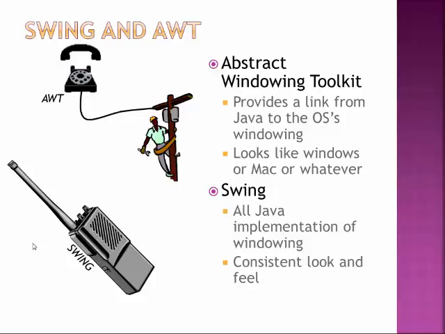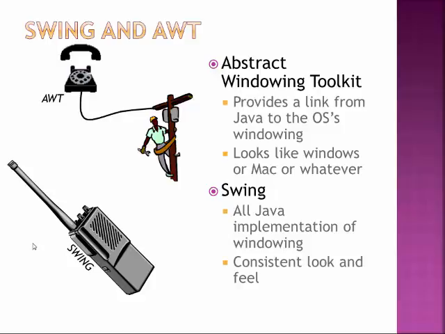The way it worked was your Java application wouldn't actually draw anything itself. It would plug into your operating system's behind-the-scenes GUI drawing capabilities. So if you're on a Windows machine, you'd be using Windows. If you're on a Mac, it'd be using Mac. A Unix machine, you'd be using Unix to be able to draw the displays. It worked okay. The problem was when you switch the application to different machines, it would look different. It might behave a little differently.